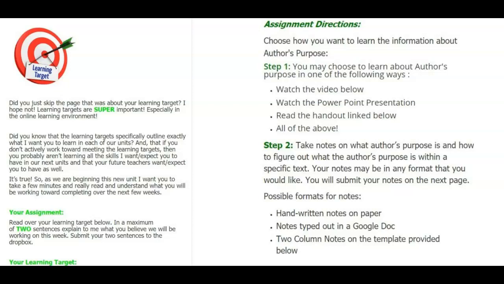Your notes need to be thorough, but how you take notes is up to you. Maybe you want to do handwritten notes. Maybe you want to do 2-column notes in Google Docs. Maybe you want to do sketch notes. That's fine. I have one overarching rubric that meets, if the student did a good job of taking notes, these things would be in it. And then that way, no matter what format the notes come in, if the student meets those expectations, I can grade it on the same rubric.